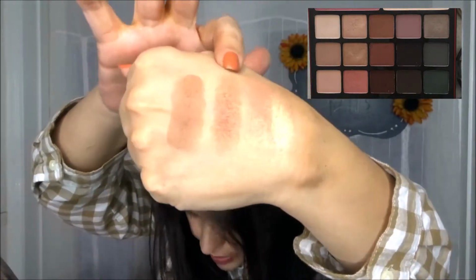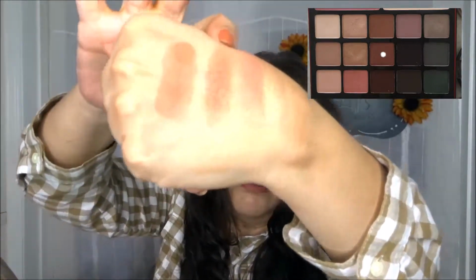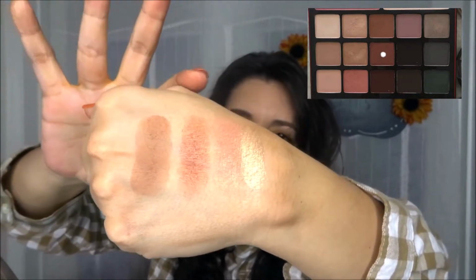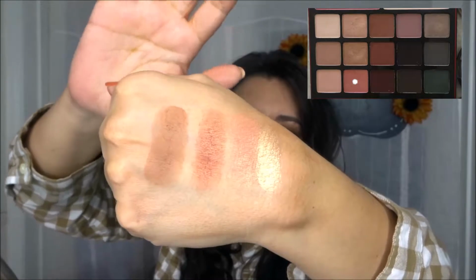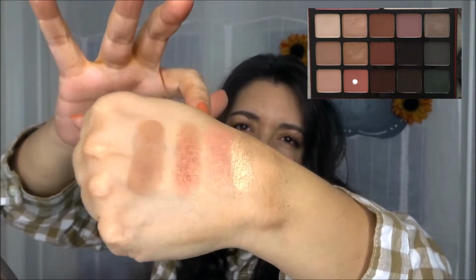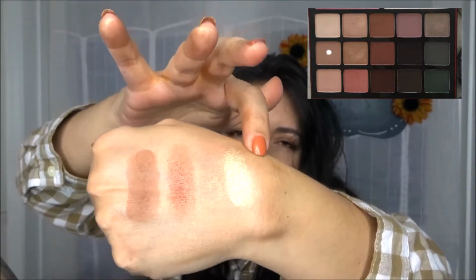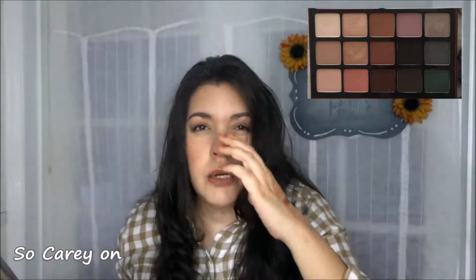The one next to it is Delirious, and it's this rosy, beautiful shimmer, and when you apply it, it goes on so beautifully. The one next to it is Flamingo, and it's got a pinky golden peachy shift to it. On the hand, I'm not sure if you guys will be able to see, and I believe that the last one right there is the color Wheat, which is this beautiful champagne-y kind of gold.